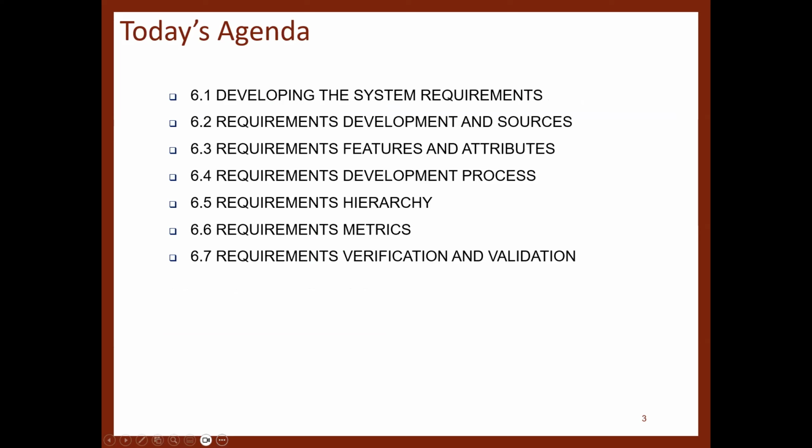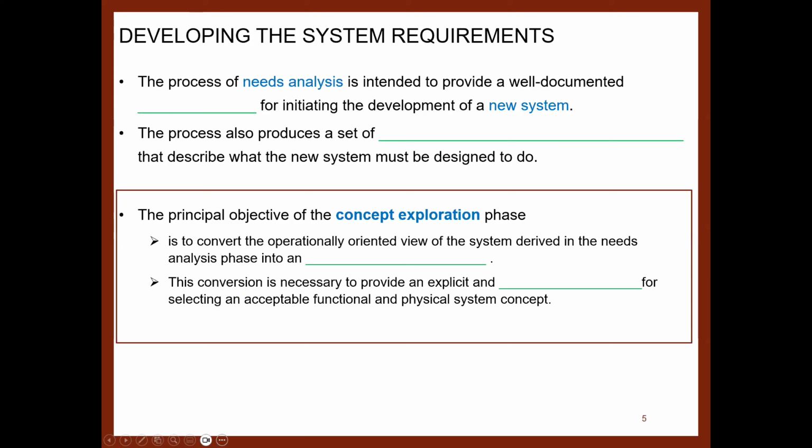First, developing the system requirements, requirement development and sources, features and attributes, the actual development process, the hierarchy, the metrics, and then finally, the verification and validation. So we'll start with developing these system requirements. So we provided some background on that already. This is to complement our initial discussion.